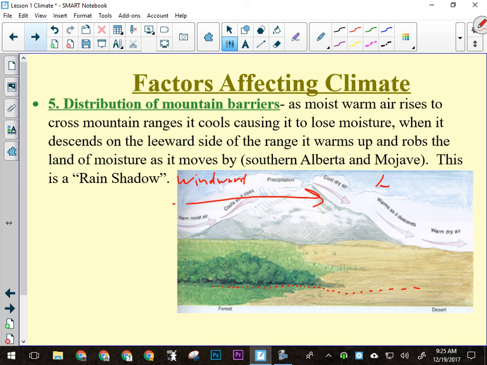and this is the leeward side. On the leeward side is where Chinooks happen. So as this cool, dry air comes over the top, it's cool, so it's dense, and it starts trying to fall down the mountains because gravity is pulling on it, which accelerates that air as it comes down. Now, it warms as it descends for a couple of reasons.